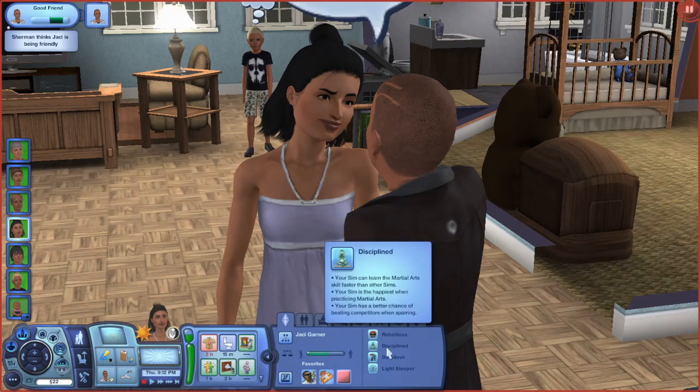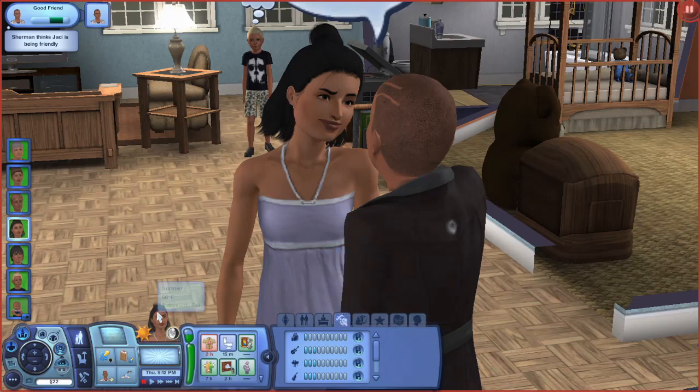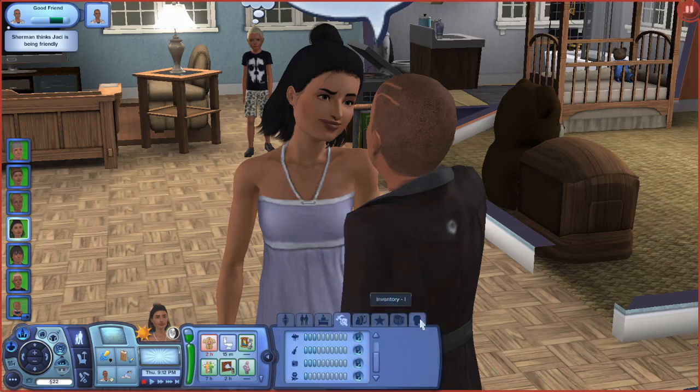She's rebellious, disciplined, a daredevil, and a light sleeper. She's also an A student in high school. She has the street art skill. That's something I kind of want her to take on because she is rebellious. Level 3 in all the music again, and then advanced technology.